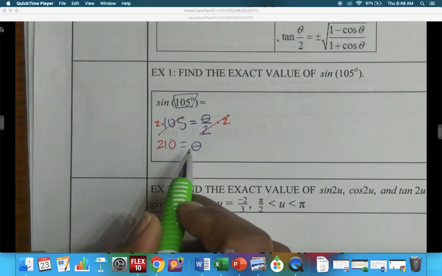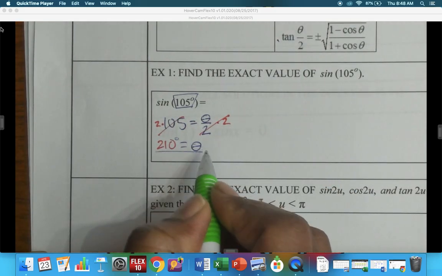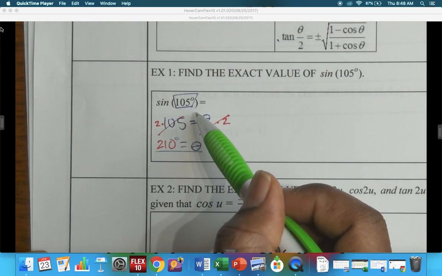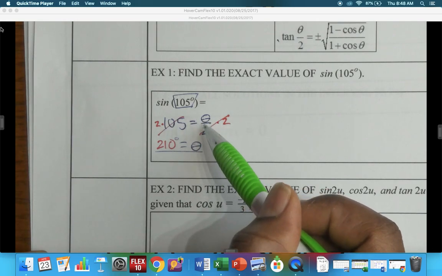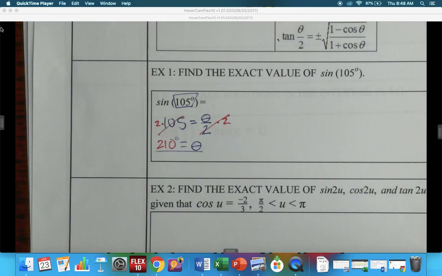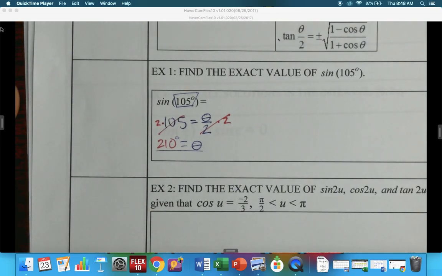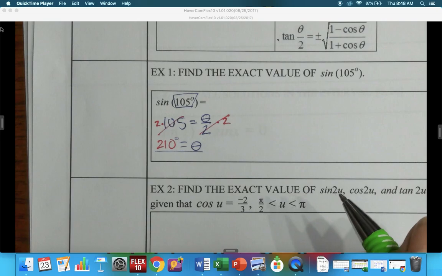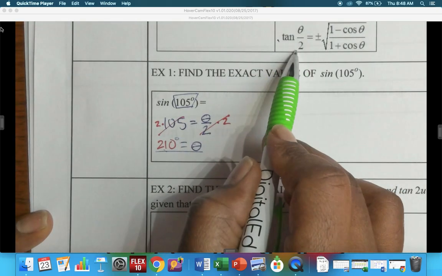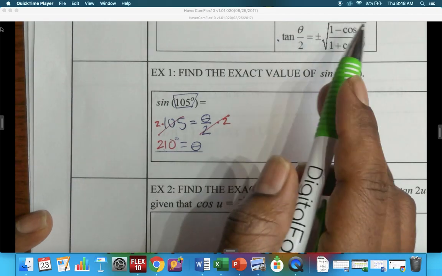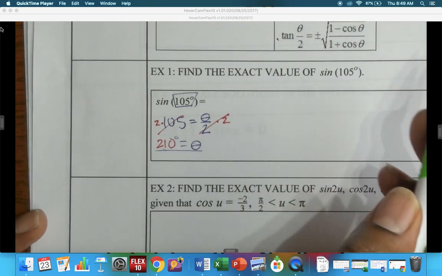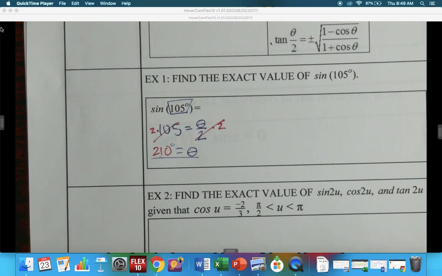So when I solve for theta, if I get an angle that is on the unit circle, I know that, okay, great, I can use that formula. If I would have used pi over 2 and got something like 212, something that's not on the unit circle, then I say, okay, that's not on the unit circle either. I can't use the half angle formula. I told you 210, but if you weren't quite sure, just set your angle equal to theta over 2 or 2 theta, and just solve for theta. See if that theta is on the unit circle.